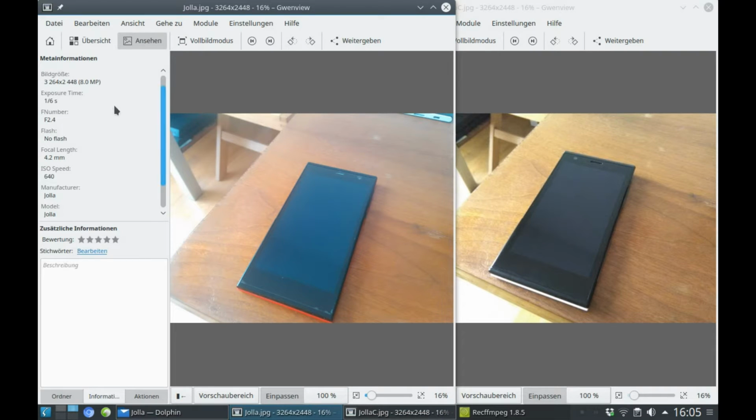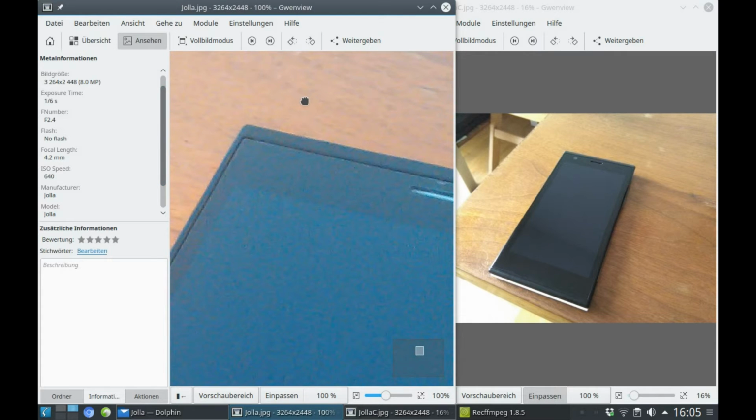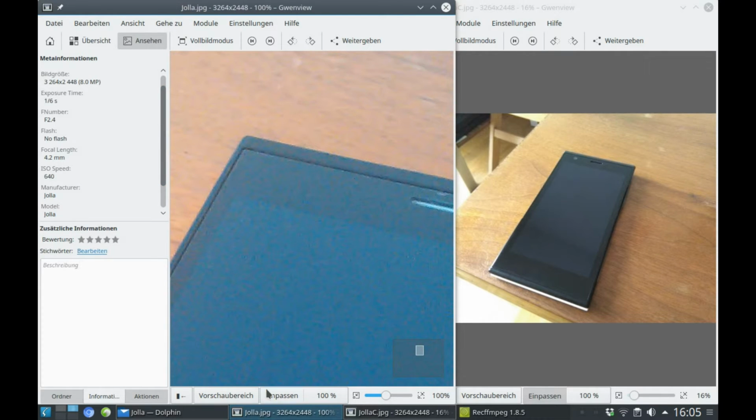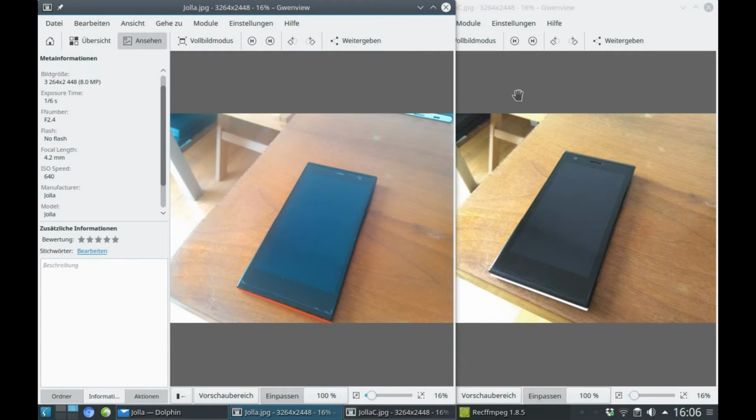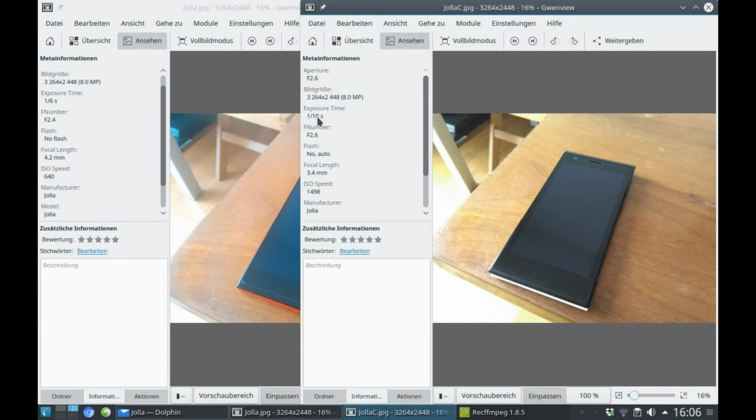The exposure time is 1/6 of a second, which is very, very interesting because this is usually an exposure time where you get blurry shots, but in this case, this shot isn't blurry. Doesn't look blurry, and if you go in 100%, you can see it's not blurry. The Yola C shot in 1/10 of a second, more on sharpness later. The ISO speed is interesting.